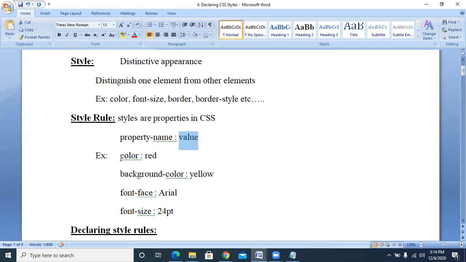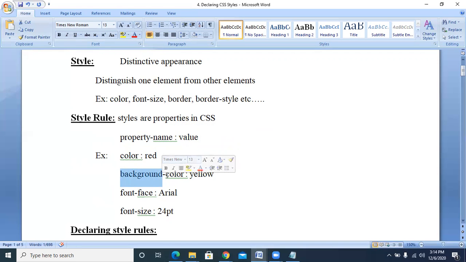For example, we have a property or attribute or style. I want to change the color. I will give the value red followed by a semicolon. If I want to change the background color, I use the property name background-color.